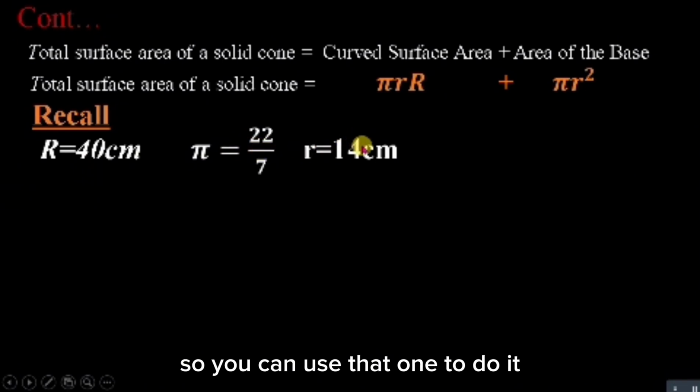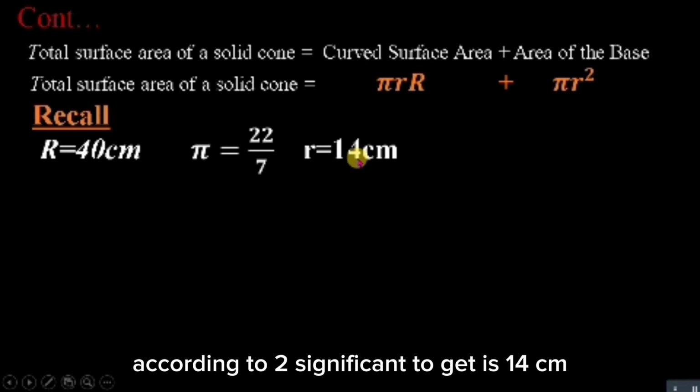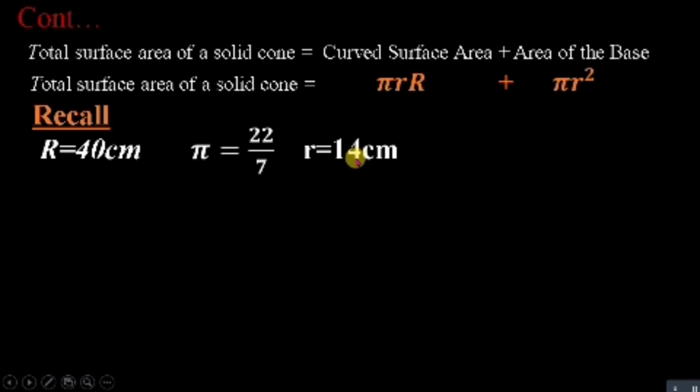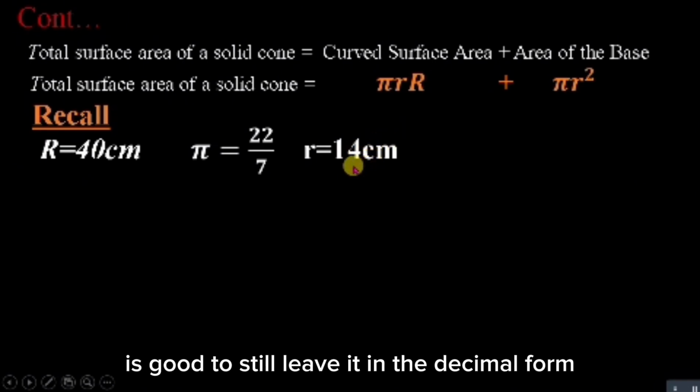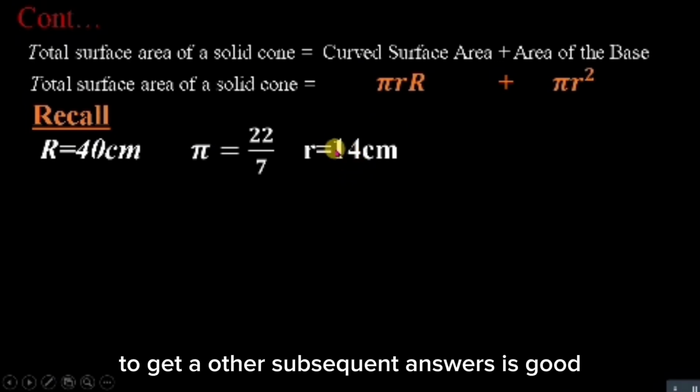Remember, if you are continuing to work on the calculator, it's good to still leave it in decimal form to use it to work. If you are working with a calculator to get subsequent answers, it's good. This one, they say to round it, but when you are solving it, leave it in the decimal form in your calculator and find it.